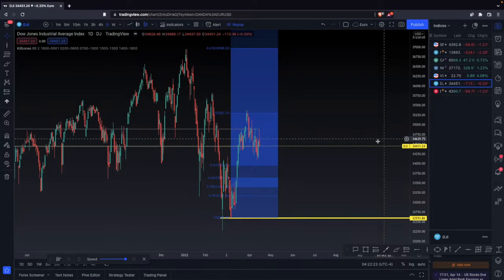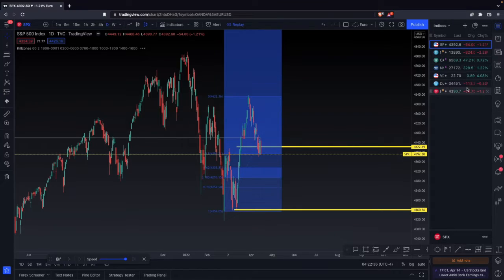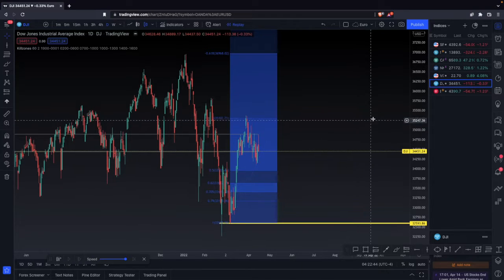And then finally Dow Jones. So we're getting close to this 50 fib level, but I'm really not interested until the 62. Honestly, Dow Jones is moving a bit on its own, and it's starting to come more in line with S&P and NASDAQ. So we'll see if it keeps trying to agree with S&P or NASDAQ, or if it starts trying to do its own thing again. But yeah, that's the indices as well.